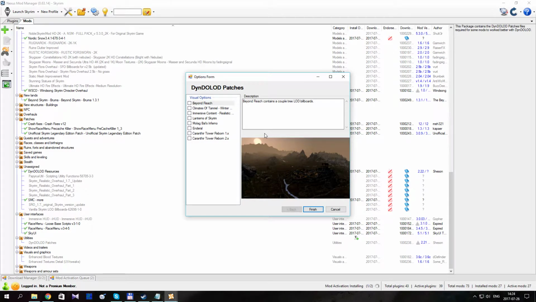And for the DynDOLOD patches, you just click what you are using, like Realistic Auto Lights. This is not what we are doing. Lanterns of Skyrim, yes we do. And if you are using Beyond Reach or Enderal or any Bolagbal, Inferno, all those things, you might want to use those patches. But for now, for us, it's only Lanterns of Skyrim.